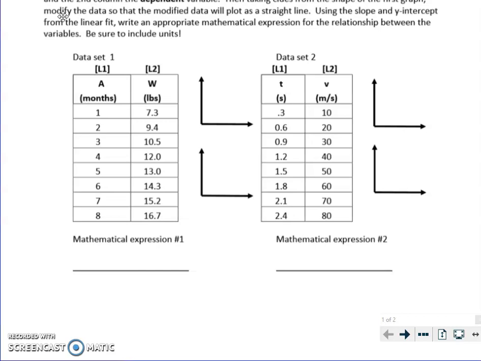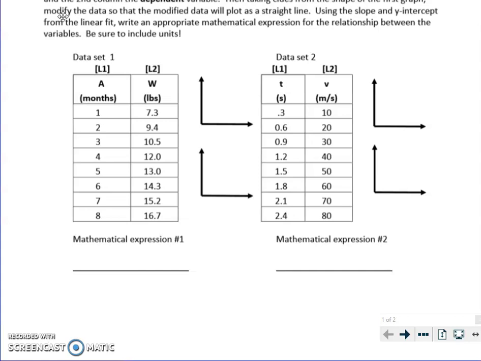Also, you want to have that reference sheet that's attached in Schoology that tells you how to plot points in a graphing calculator, how to get an equation, and how to find slope. Okay, so I'm not going to do that right now. I'm going to trust you know how to do that. I'm just going to point out what the goal of the exercise is by taking you through two examples.